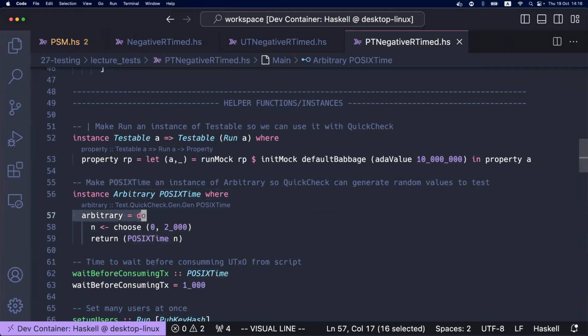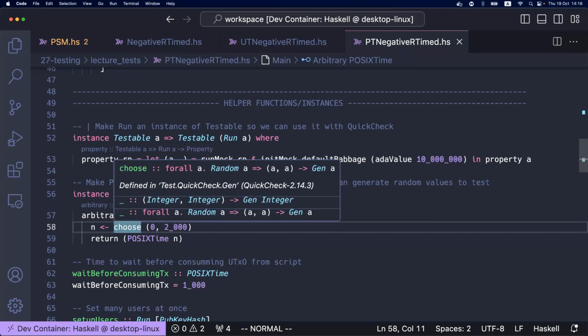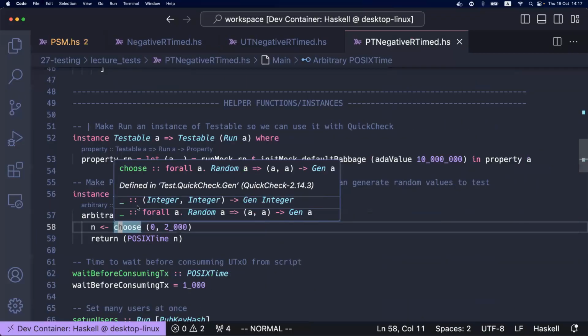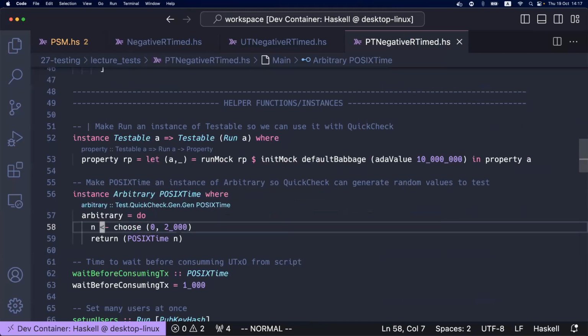For that, we have to implement the arbitrary method. We're going to use this choose function, which generates a random element in the given inclusive range. So we can define the maximum and the minimum value, and we have to use a type that is an instance of Random. As it turns out, Integer is an instance of Random. So we can generate random integers between 0 and 2000.